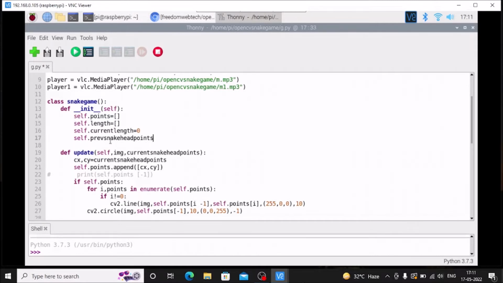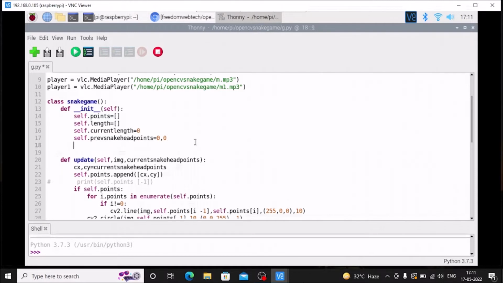Then, as I mentioned, we need the allowed length, which is our default length for the snake. So self.allowed_length, let's mention 50. You can mention 70 or 60 also, but I'm going to mention 50. So the allowed length is right now 50.